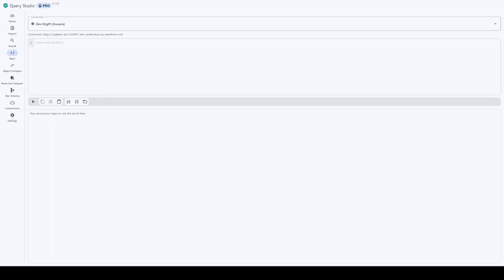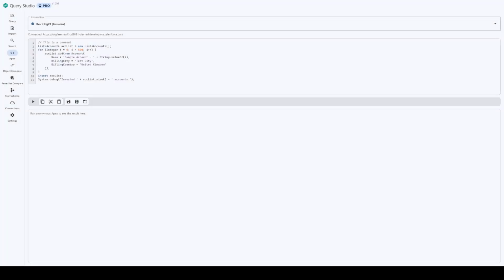So I'm going to go across to my Apex tab here. You can see, again, we can select the connection. Query Studio always allows you to manage multiple connections, associate your work with a particular connection if it's specific to that connection. But in this case, again, layout and toolbars are very similar. It allows you to navigate the tool very, very quickly. You get used to what these buttons do and where they are.